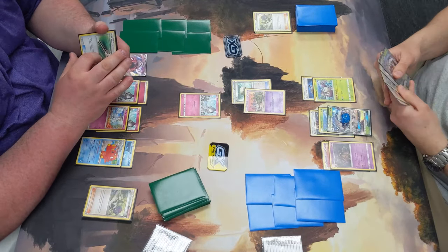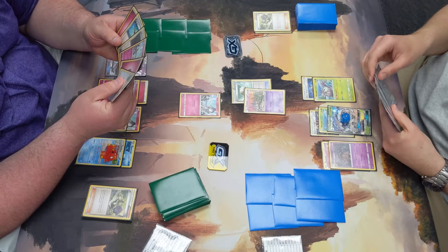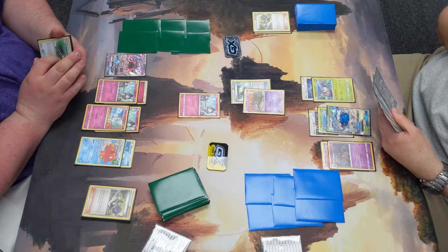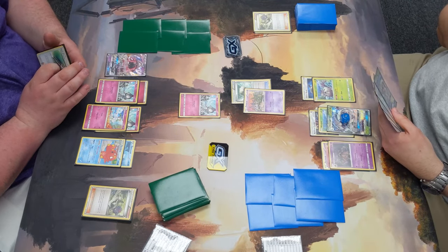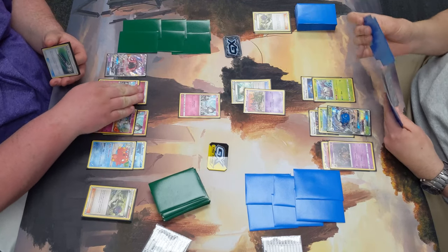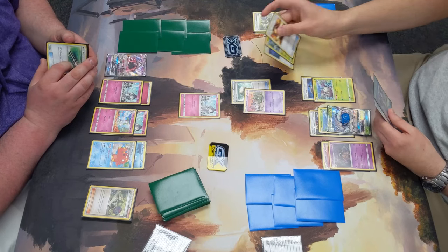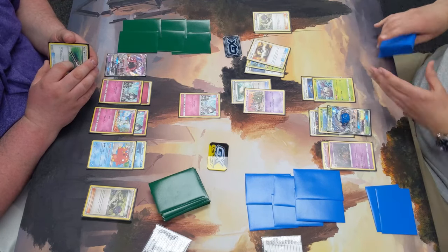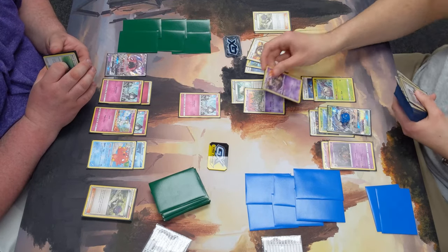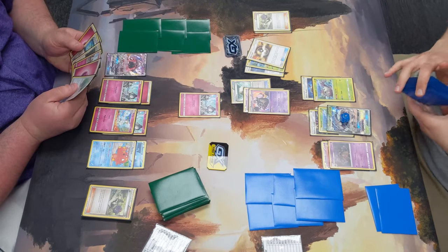Like this any better. We'll evolve into a Golisopod. You like that. And I'm also going to Ultra Ball. One punch towards Ben. And I'm going to grab my other Garbodor with Garbotoxin ability.